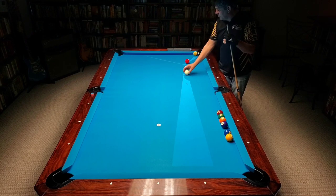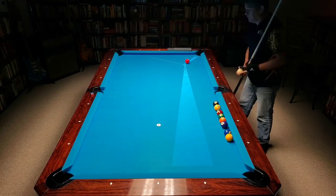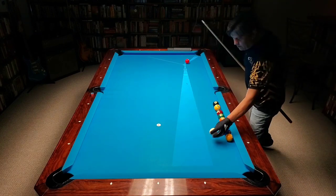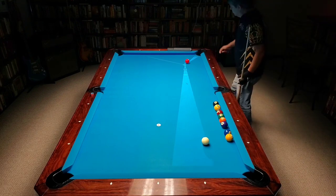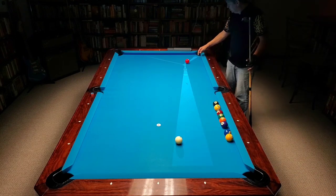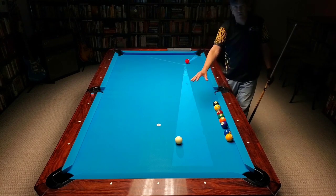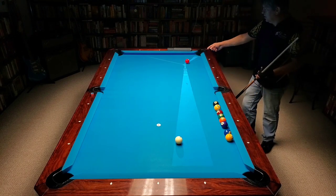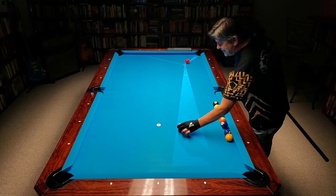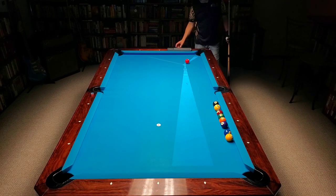I can aim at the edge of the ball from here and it's going to go center pocket. I can aim at the edge of that three ball from anywhere in this whole shaded or highlighted area and it's still going to go in the pocket. Because this same 10-degree window I have over here, I also have on this side of the object ball from the aim point — from the ghost ball out. So anywhere in this area I can use the same aim point and make that ball because it's so close to the pocket.